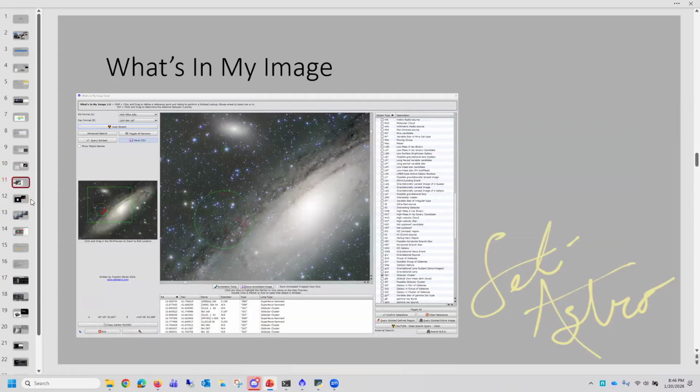And then some other fun ones were like What's in My Image, where we already know the RA and DEC of the points in your image. If it's solved, we should be able to use those points and pull data down from Simbad and stuff, and tell you what's going on in your image, so you could explore it instead of just taking a pretty picture. Actually get to know what's in your image and start digging down the rabbit hole of looking at all that cool science you could find out about the stuff going on in your image.